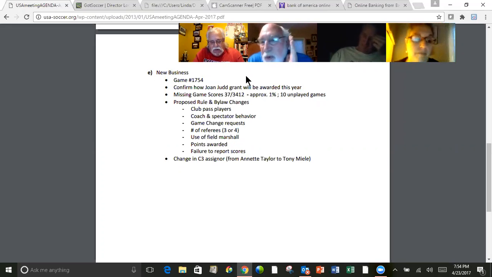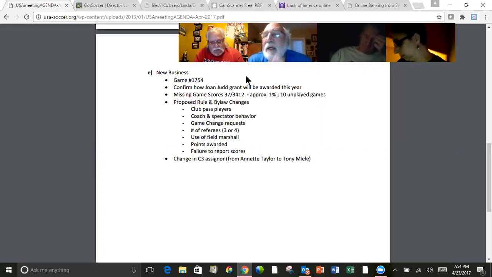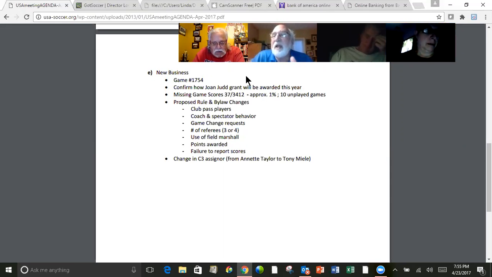You can schedule 2 at 10, 3 at 12, 3 at 2. So the referees now have a 2-hour frame between any games. Obviously, you can't schedule 2 of them at the same time, so when you force them into that, here are the time frames that you will be allowed to schedule for USA only.